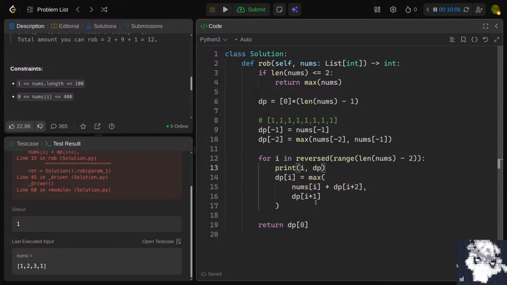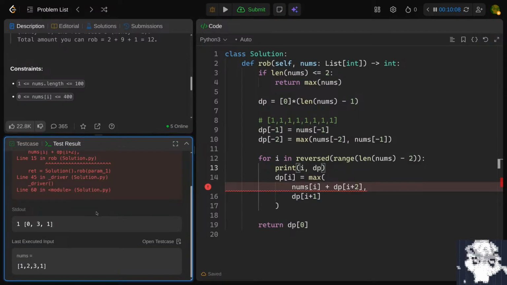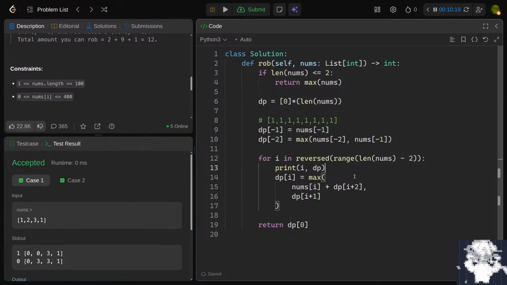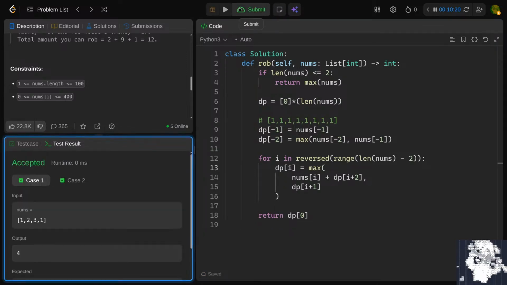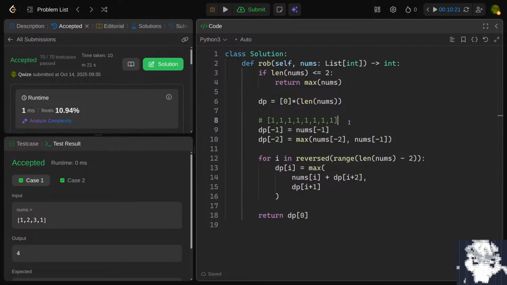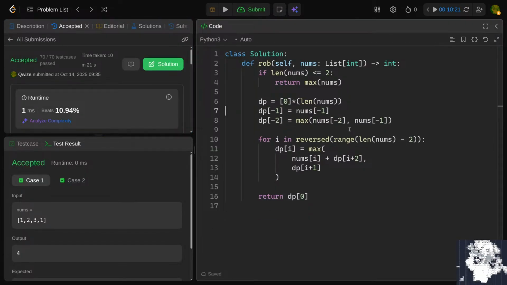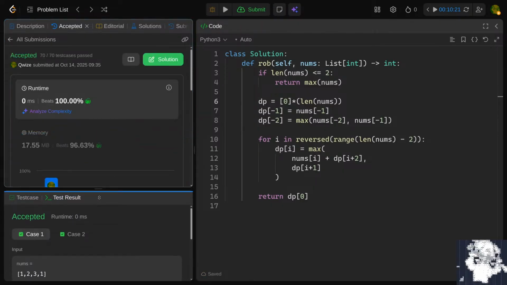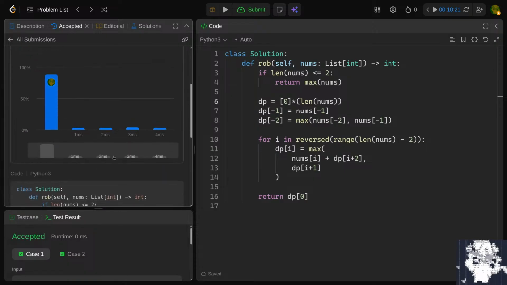What is my DP? My DP table's not big enough. I guess I shouldn't have done the -1. Okay. All right, let's submit. 1 millisecond. No way, Jose. We want 0 milliseconds. There we go. Beats 100%.